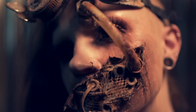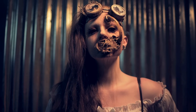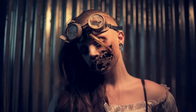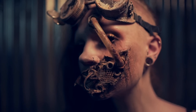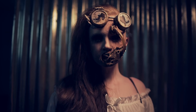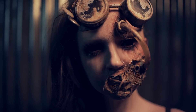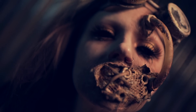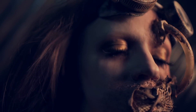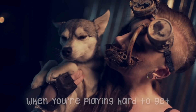With industrial steampunk post-apocalyptic being my aesthetic, I gotta say this is one of the most fun looks for me to date. Even if I don't know what the purpose of that tube is — is it converting carbon dioxide into oxygen to feed my brain in a never-ending loop? Is it a bridge between my human brain and mechanical robot side? Is it a feeding tube for Reese's Pieces? The world may never know. But I hope you guys know some more things today because of this tutorial. See ya in the next one, zombies.